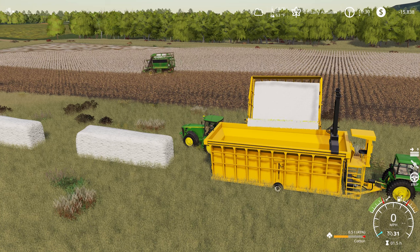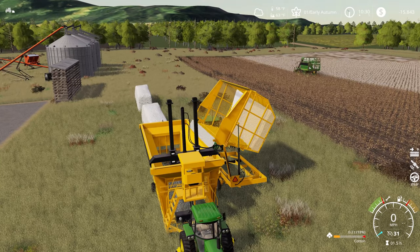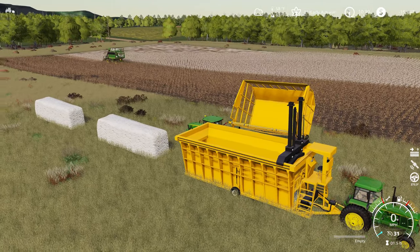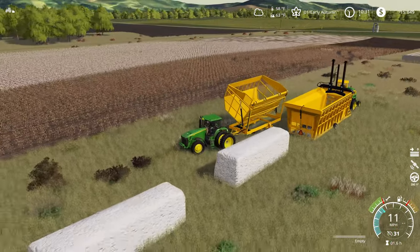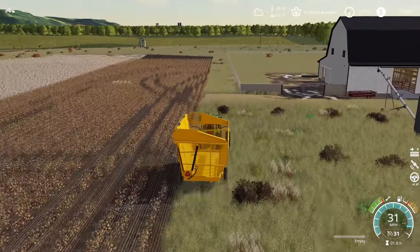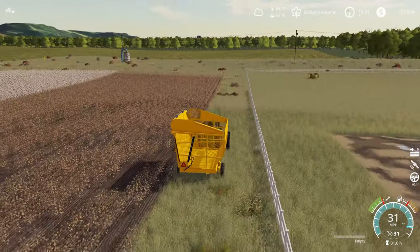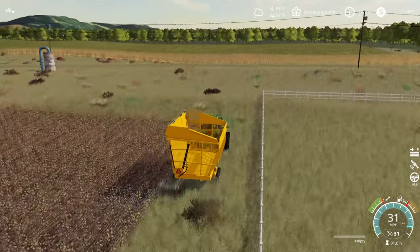I think in future harvests, we may actually not try to set everything up in the same spot, but rather bring this over to the edge of the field we're actually working on. Especially as we expand the size of our farm, if we pick up additional fields, we're going to want to not have to drive this thing all the way back to our farm. Honestly, I don't know how much driving you would want to do with a bunch of loose cotton in the open top of this, and so I'm thinking this whole setup is designed to have the cotton modules built right there on the edge of your field.